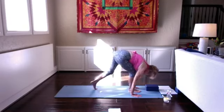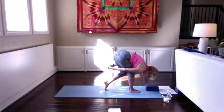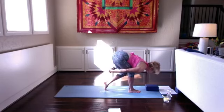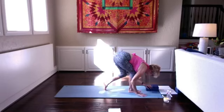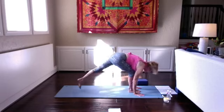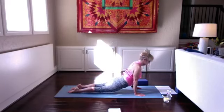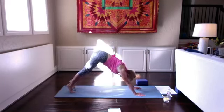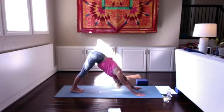And once more, we're going to bend both knees. Lift up that back heel and reach behind me. Interlace the fingers behind the legs. Place the hands down. Move that block aside. Step back plank. Chaturanga. Upward facing dog. Downward facing dog, and repeat that series. Then we'll begin to cool down.